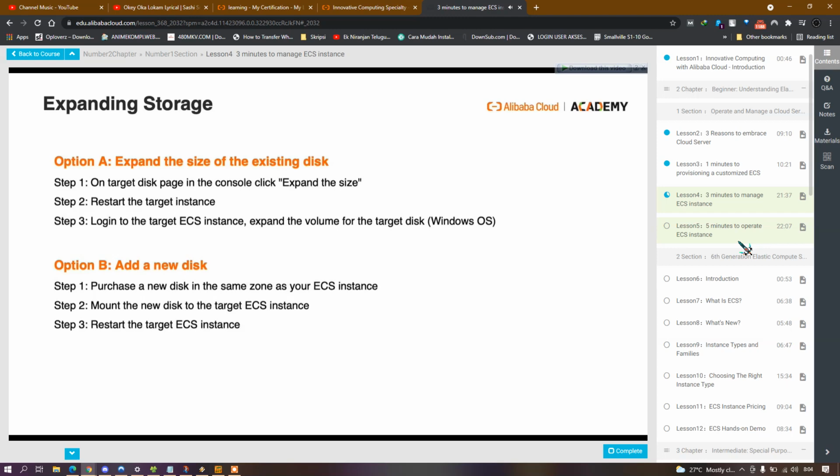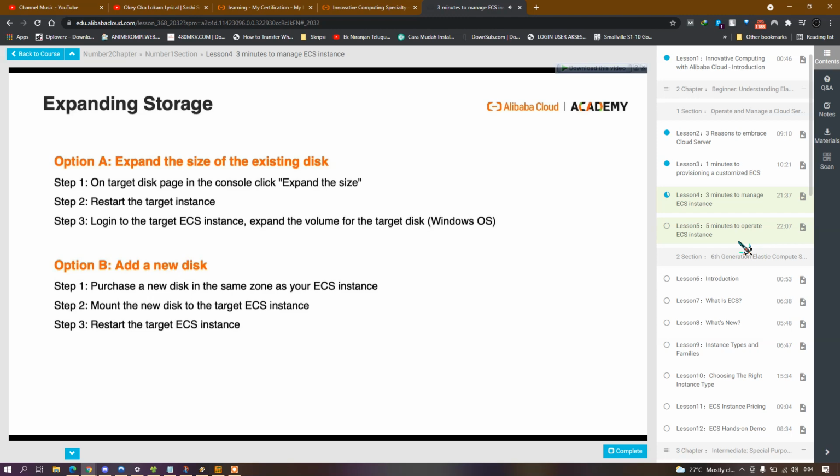You have two options to finish this task. Option A is to expand the size of the existing disk. Another option is to add a new disk to the instance. For option A, when you want to expand the size of the existing disk, you can follow 3 steps.